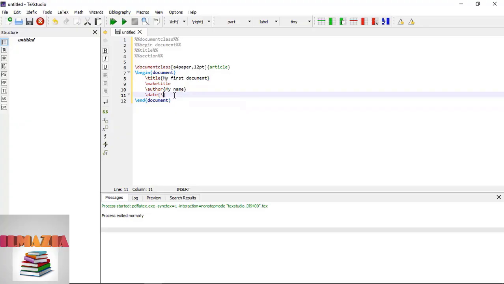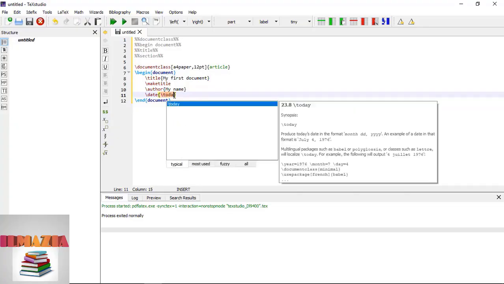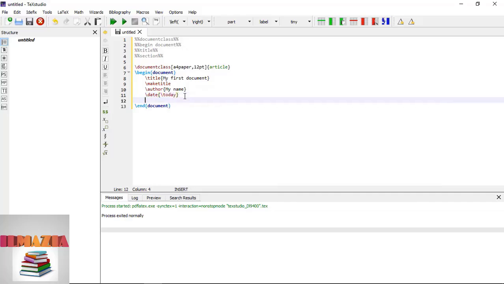If you want to add today's date, you can add slash today within curly brackets, or if you don't want to add a date, you can leave the curly brackets empty, so you will not get a date. I will be getting today's date.